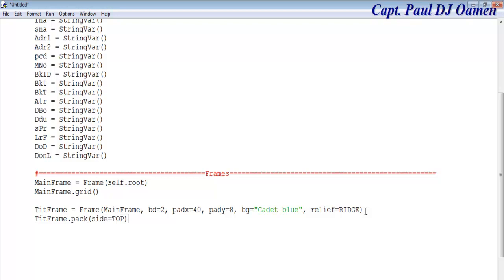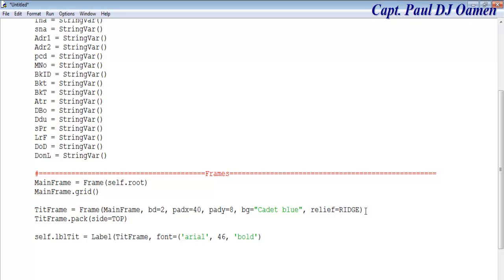Alright, now the next thing is inside the title frame I'm going to create my widget for, let's say, self dot lbl title equals widget label, and label is going to be inside title frame, comma, let's say the font is going to be approximately, okay, let's go for Arial, and the size will be approximately maybe 46, comma, make that 46, and it should be bold.